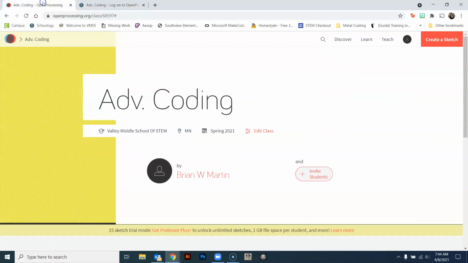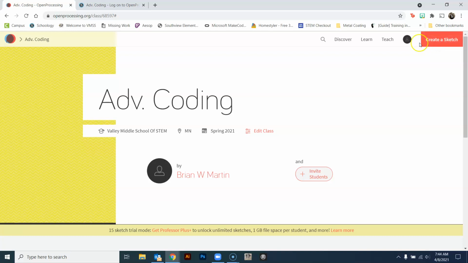Once you get there, you're going to come across a page that's probably going to look something like this, maybe a little different because I'm looking at it from the teacher view. It may prompt you to make an account. When you do that, use your AdApps email, and then the password you use is up to you, but I would use something that you're going to remember because if you forget, I'm not going to be able to help you.